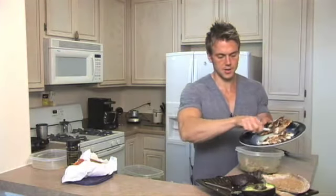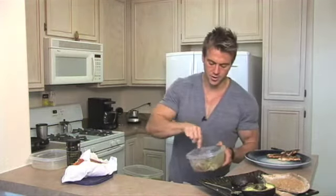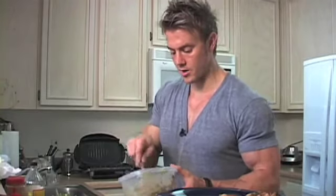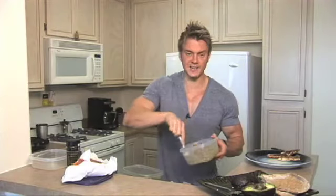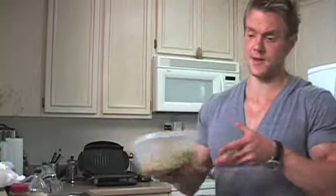These go into my mix there. It's just so quick and easy and healthy too. And you wouldn't even know you're eating, I don't even want to call it health food. It is health food, but you just don't think of it as being health food. A chicken breast and broccoli, you associate that with health food. But if you were at work, out and about after the gym, and someone saw you eating this, they'd think you'd bought it from down the road. They wouldn't know that you've made it.